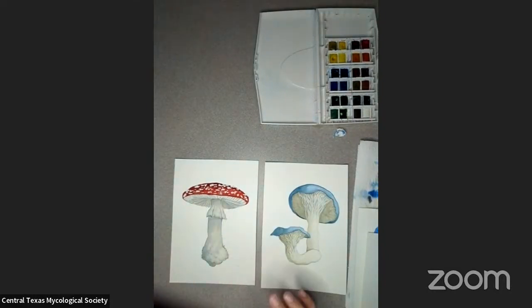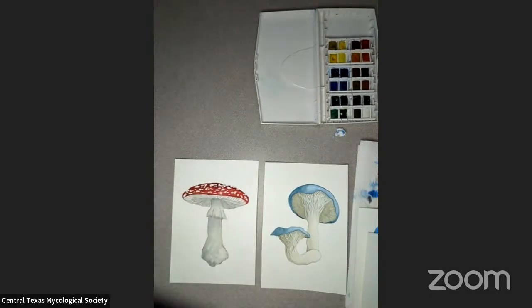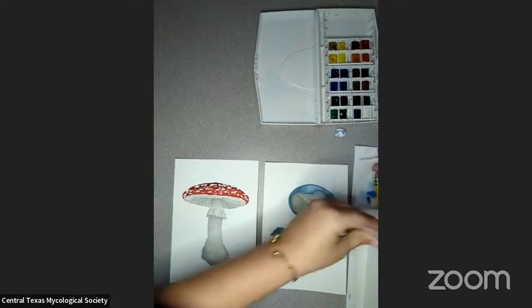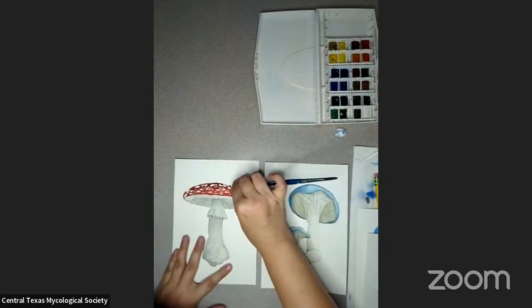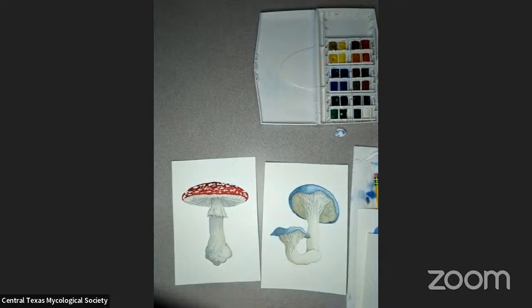If you are at home and you don't have some of this masking, you can go back and add either with some white paint, with a white gel pen, or you can try using the lifting technique. So you could paint it. And then what I've done before is take a little piece of paper towel and put it on the end of your paintbrush and then dab at it where you want to lift the color up. But for us here tonight, we'll be using some of this.